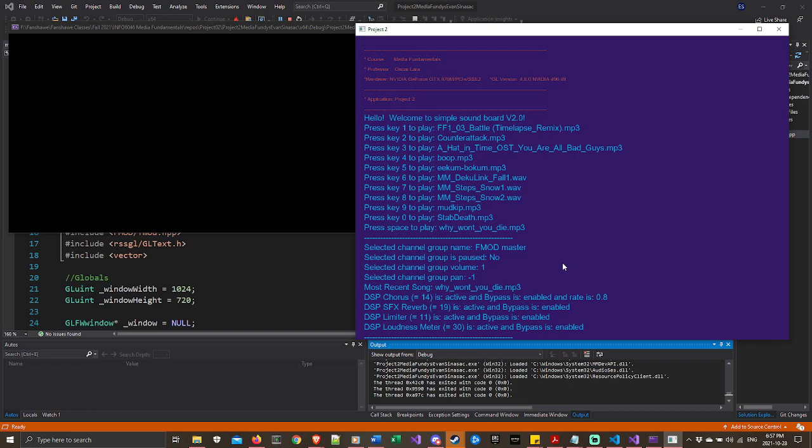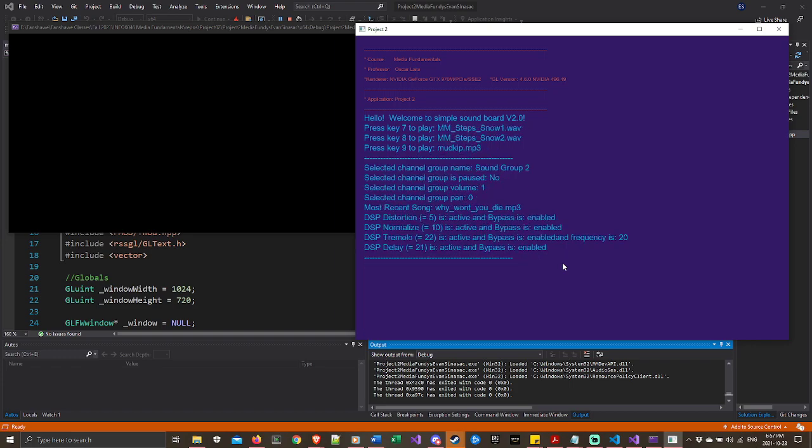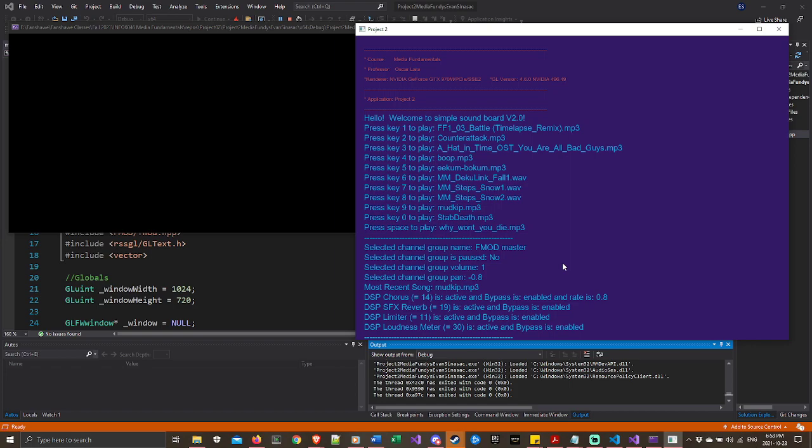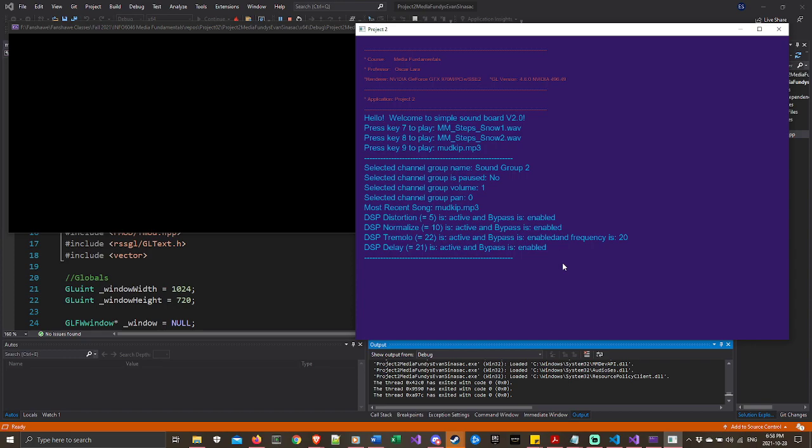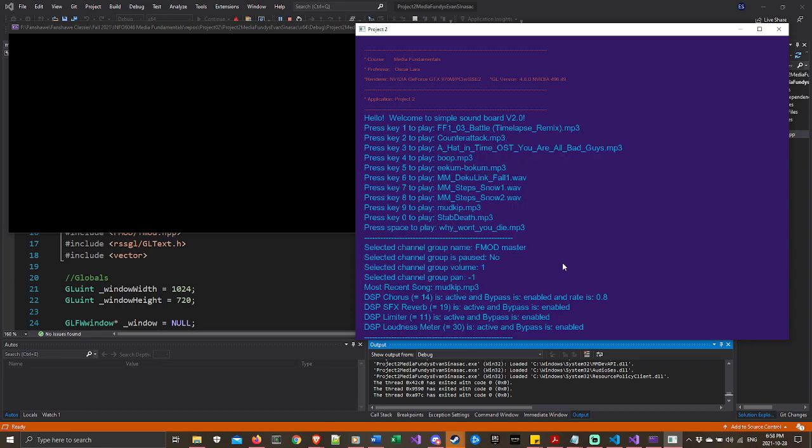Volume and pan. So if I change the pan, this should be in the left ear more. Despite the fact that the pan here hasn't changed.